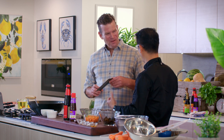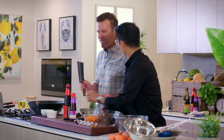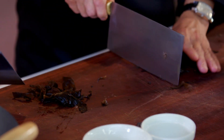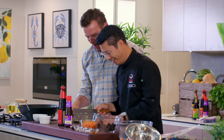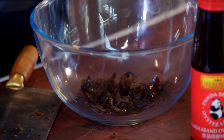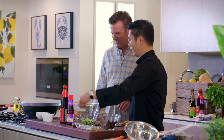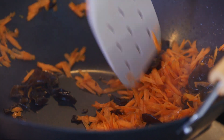You combine the ingredients together, put it all here. Today I want to make you a wok star! I love this - it's got the sound of love. When you put it inside you can see - and hear - the sound of love. Sizzle! Look at that - dancing in the wok, my friend. Put everything in and you need to stir. It should sizzle and crack. This is the way we do it. Toast it. Okay, you're toasting the wok. The dancing - like you're dancing, like the horse.